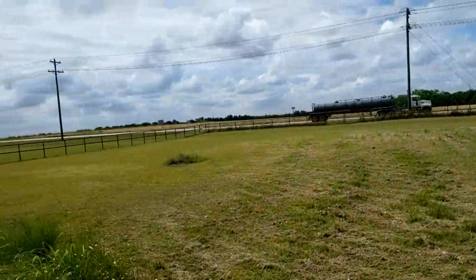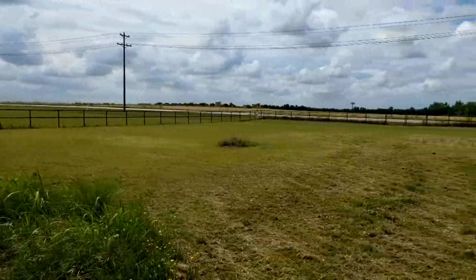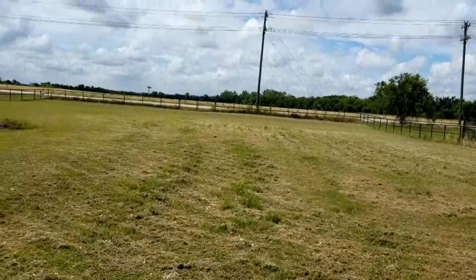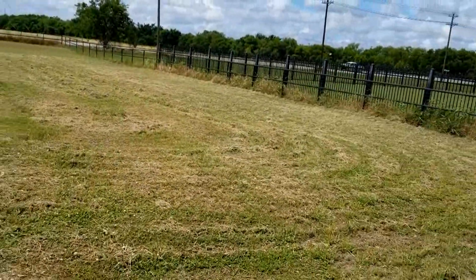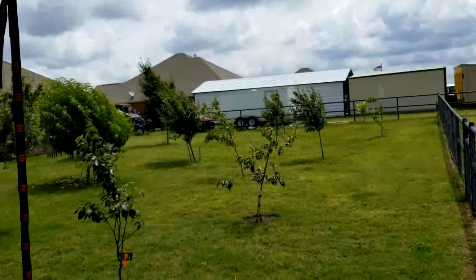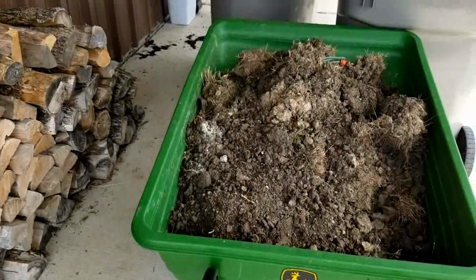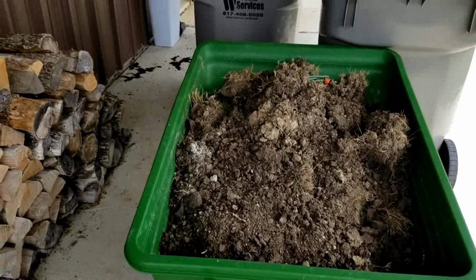We're right off the 407, which is going to be great advertisement if the city will allow me to do that. Tomorrow I'm going to go to the Chamber of Commerce and get that resolved, and hopefully something will work out for our future here with reaching out to the community. And here's the dirt. I'm just going to dump that real quick, and then I'll be back with planting.